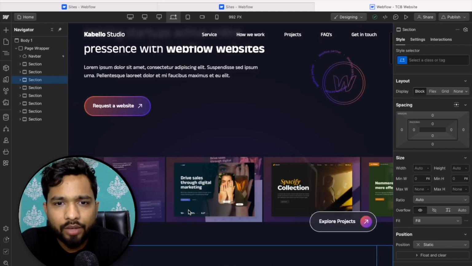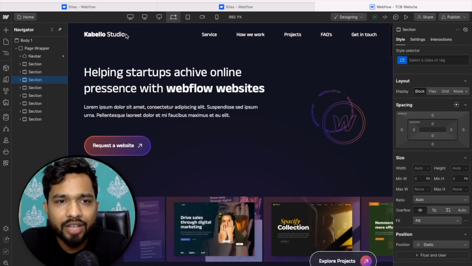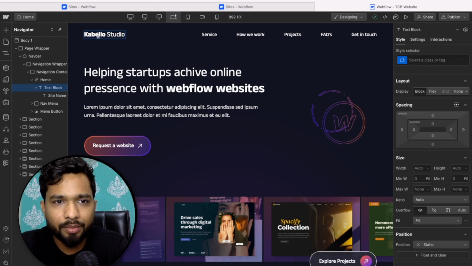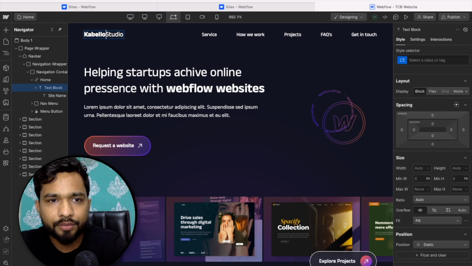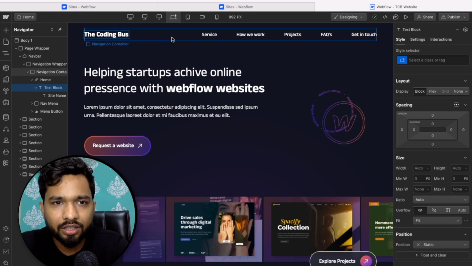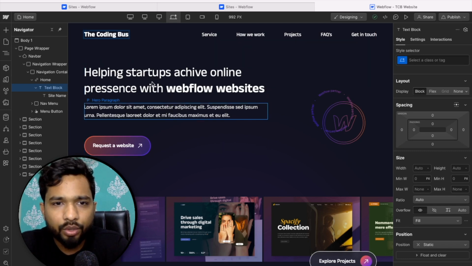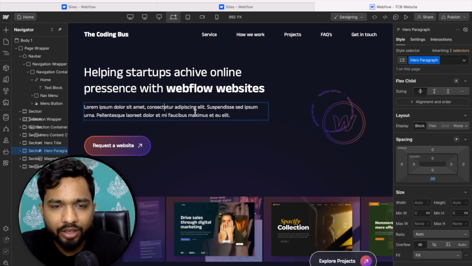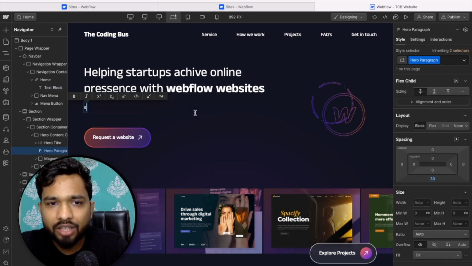Okay, now let's try to modify this. What I will do here, I'm just going to change this name. I'm going to put my TCB name here, so I'll just put here the coding bus in bold like this. Okay, cool. Now if you want to change some content from here, you just need to double click on that content and now you can change the whole content.